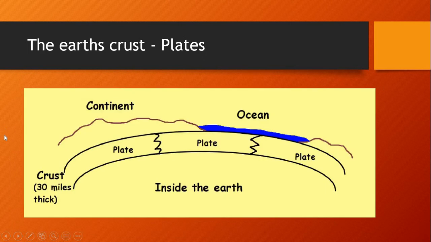Okay, so the Earth's crust, tectonic plates. I've shown you here 3 plates and how they might be collided together. This is the crust. The plates make up something called the crust. It's about 30 miles thick. This crust can run under continents or mountains, and it can run under the ocean. This is a very basic sketch, but it shows you what I mean by many plates are stuck together and they're under where we live. So it's under the continents and the big mountain ranges and the land, and it's under the ocean. It's the bottom of the ocean, which we rarely discover.